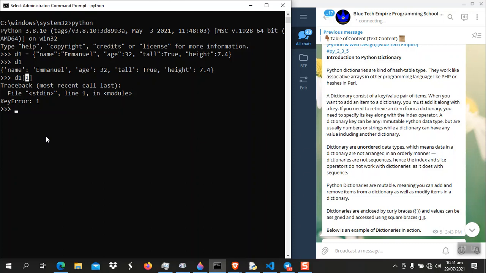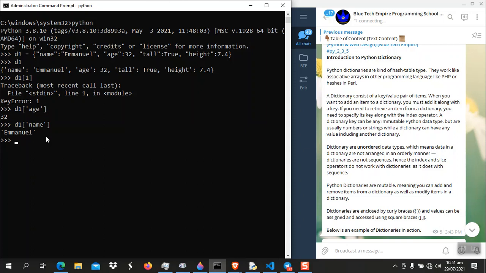All right, so what are we going to do now? To obtain the value of any item from a dictionary, you must use the key. So we want to get the age. We just simply write D1, and we say age. There is the key. Oh, it returns the value. If we want to get the name, we use the key name, and there we get the value.